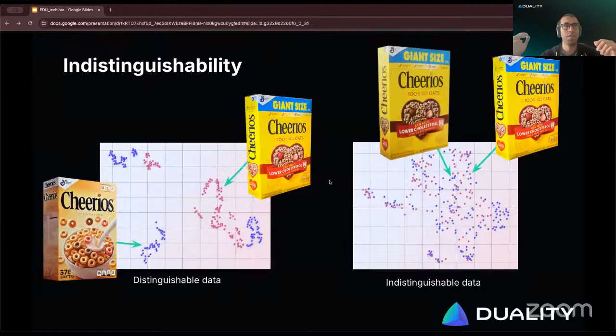The way we provide a metric for indistinguishability is that we process the data sets that we have available, both synthetic and real, through a computer vision model.